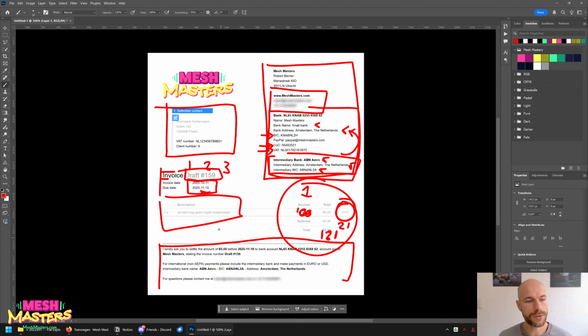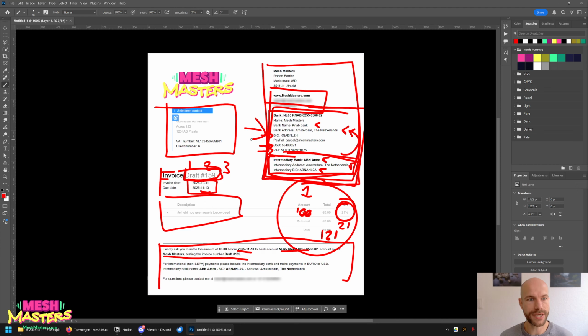And then the last part is how to pay, which is kind of a recap of everything else. So kindly settle this before the due date, to the bank, really how to pay. And in this case, we've also added, if you're an international customer, that you need to use that in-between bank to do the payment. That's really it. Not that complicated, but like I said, I often get invoices that are sometimes missing the number, or they don't have a due date, or I don't know how to pay them. Because from my standpoint, when I need to do an international payment, I really need all this information from you to do that international payment.